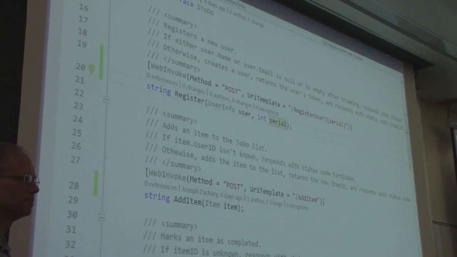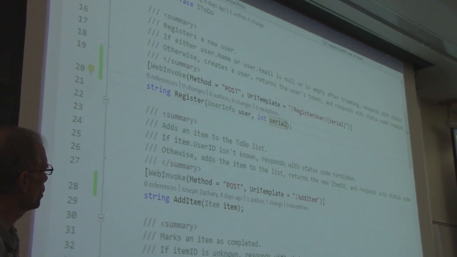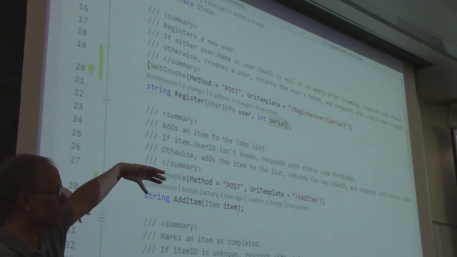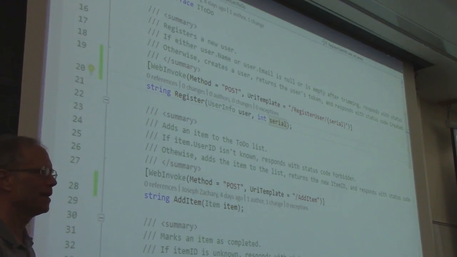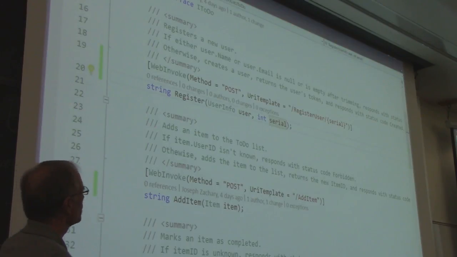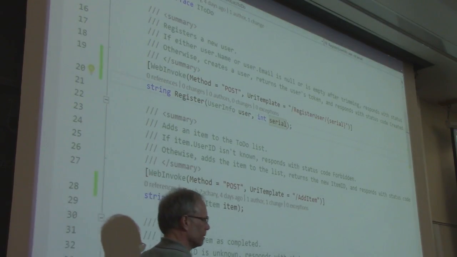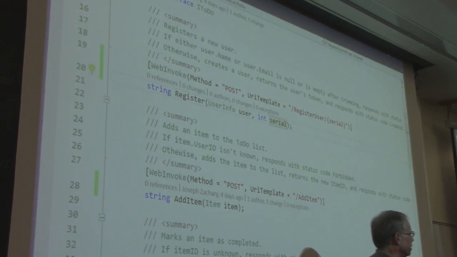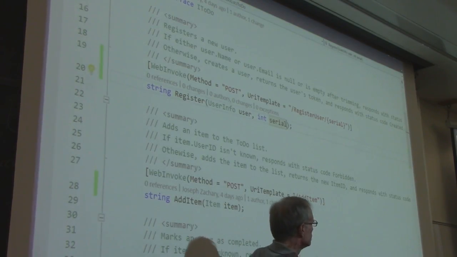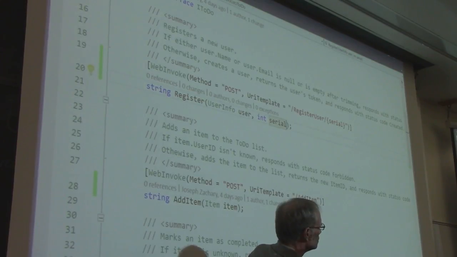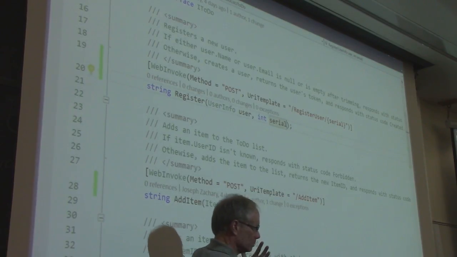Doesn't it depend on whether the server has that integer serial as well, or are we assuming it's there as well? Oh, I don't know what the serial means. I just want to know, is there going to be a mismatch? How does the information that comes in the request get mapped to the two parameters of the register method? It will take the serial out of the URL and send it to the serial, or deserialize this JSON object for user info. Right, it should work. This is the rule. This will work.